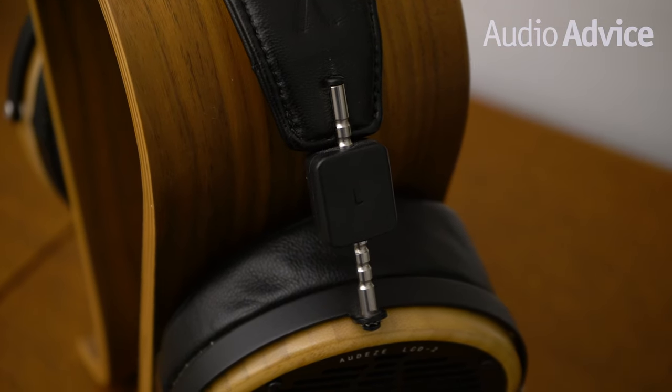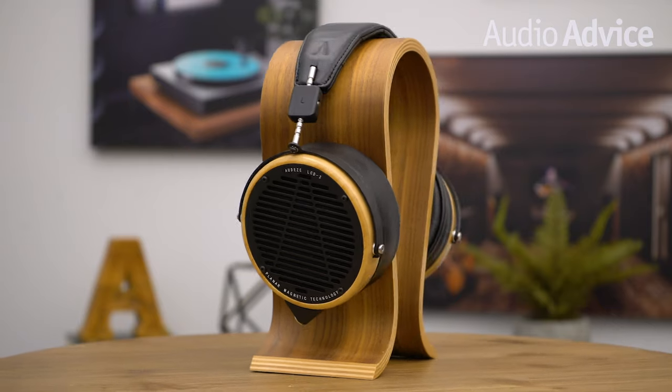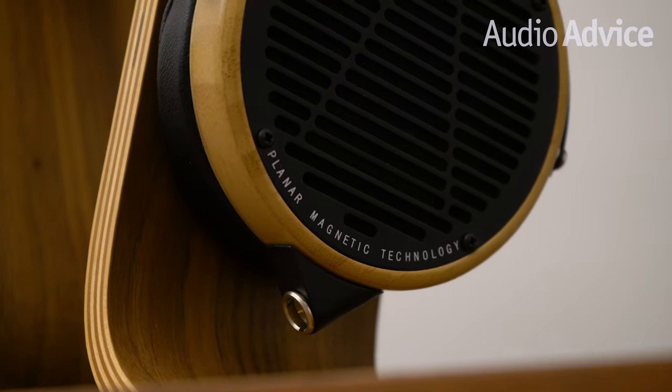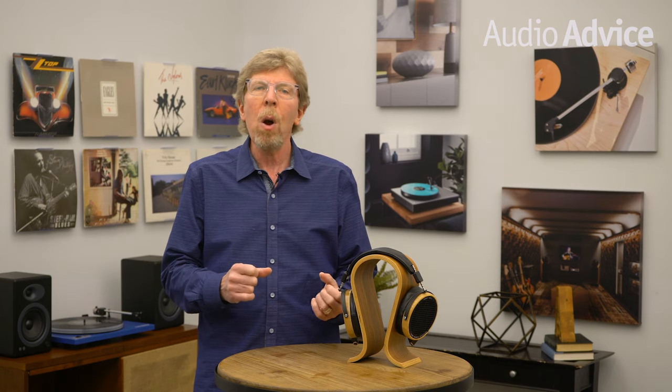The LCD2's full sonic potential really came alive in the classic rock hit "Dreams" by Fleetwood Mac. Immediately, the tight groove of Mick Fleetwood's kick drum and snare grabbed our attention — we were easily able to separate all the different bass percussion tones. The electric bass guitar entering the soundstage was clear and transparent. By the time Stevie Nicks sang her first line, we were entranced. The open-back LCD2 presented her voice right in front of us, almost as if we were looking at her on stage, while the acoustic guitar felt wider, bigger, and more like a live band.